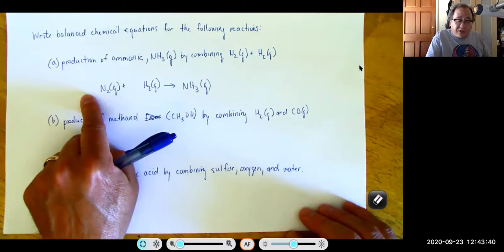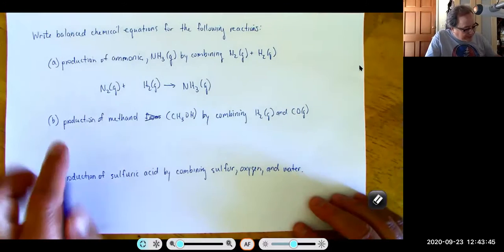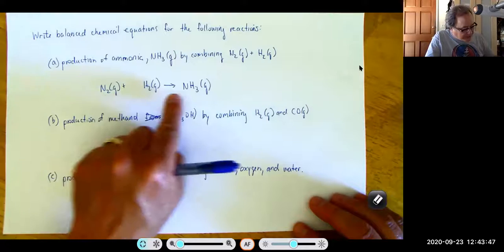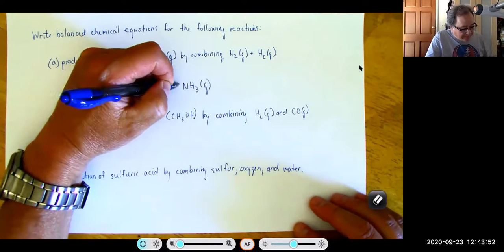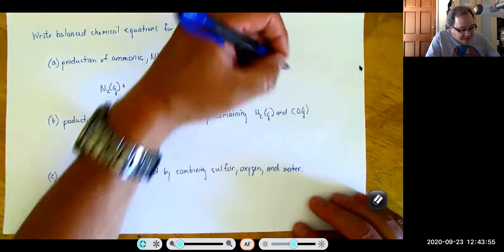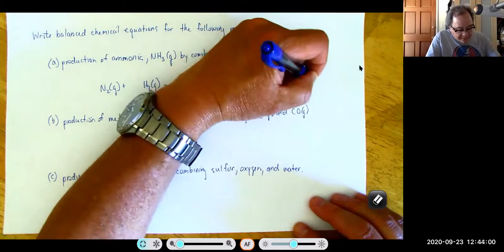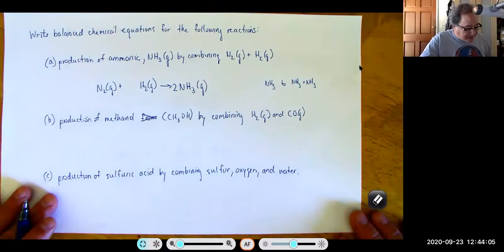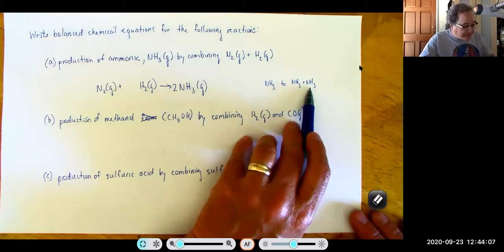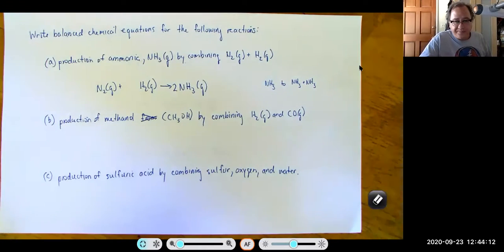Now, when you write these out, you would like to leave space in front of the formula of the substance so that you can put a number there if you need to. So when we check here, you can see that we have 2 nitrogens and 1 nitrogen. So how do we get 2 nitrogens on the right? Put a 2 in front of there. So we've essentially gone from NH3 to NH3 plus NH3. We're just adding another formula there. And a common question people ask is, well, where did you get that other one from? And the answer is, we didn't get it from anywhere. We're just trying to get the right recipe.